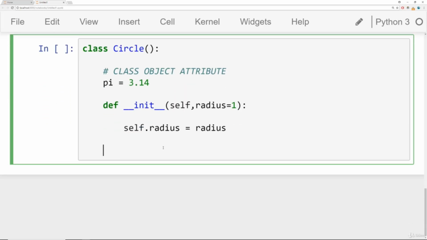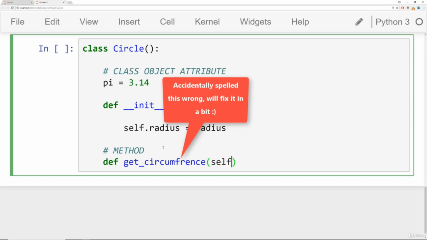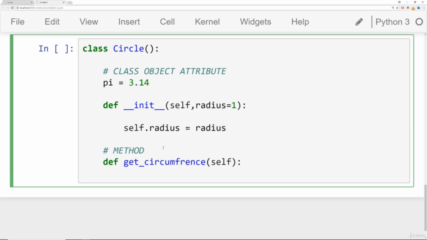And then I'm going to make a method here. We'll say this method is called get_circumference. And what this does is it has in self, so it can reference the particular instance of the object. And it's going to, no, I'm returning it. I'm not printing it out. I'm going to return the actual circumference of the circle. If you do a little bit of math, you know that circumference of a circle is the radius of that circle times pi times 2. So 2 pi r is the circumference of a circle.